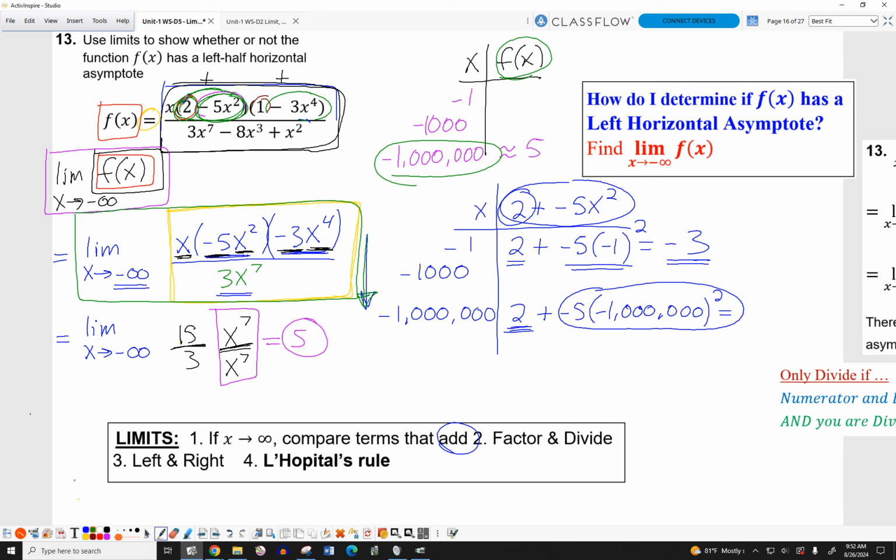2 more. Anybody else? Oh, please. Yeah. So if it says in the wording of the question, a right half horizontal asymptote, does that mean it says positive? Perfect. Perfect. 3 points. You good for that, Sienna? Please. I just want to make sure I'm understanding. Yeah, yeah. So it equals 5 because the x to the 7th power divided by itself is just 1, so it's just 15 divided by 3.